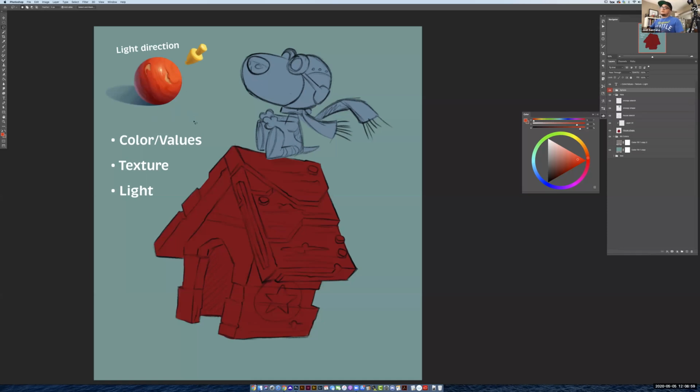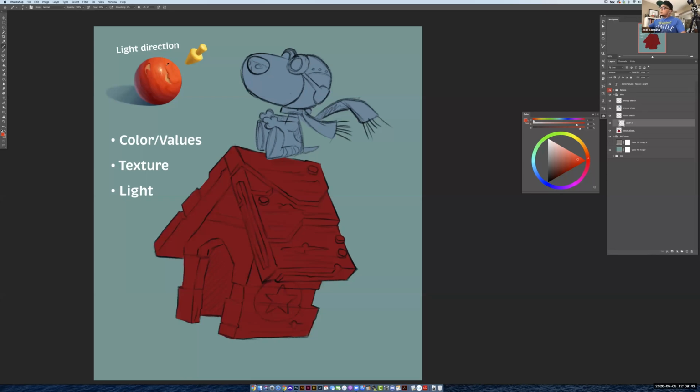I like to do these spheres. If you've taken any of my classes, I have a class with Domestica, and I go over this in a lot more detail. I'm not going to be able to do that today, but essentially what this sphere does for me is it's my guide. In this case, it's very specific to what I'm painting. It's red wood, and it's got some little dings in it. That's what this house is going to have. So this not only tells me where the light is coming from, it shows me where my shadows are going to be. I'll show you right now so that we can get started.